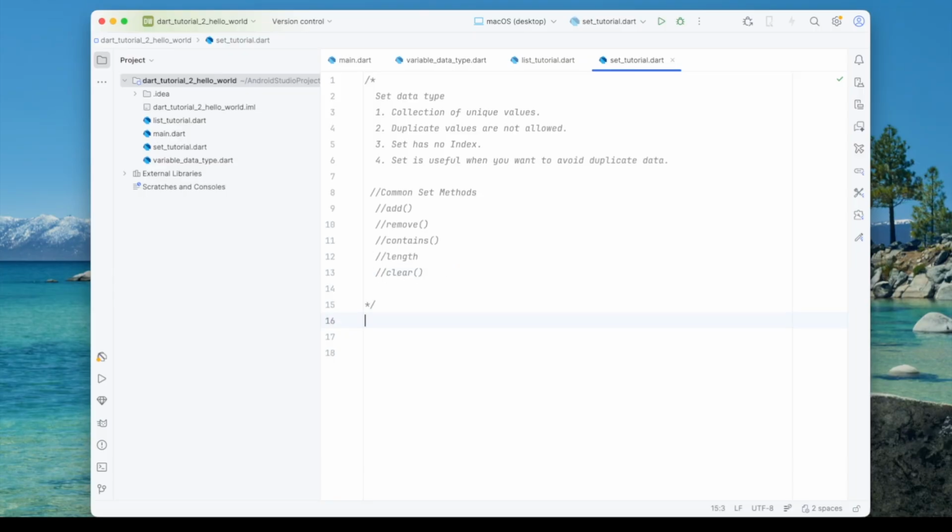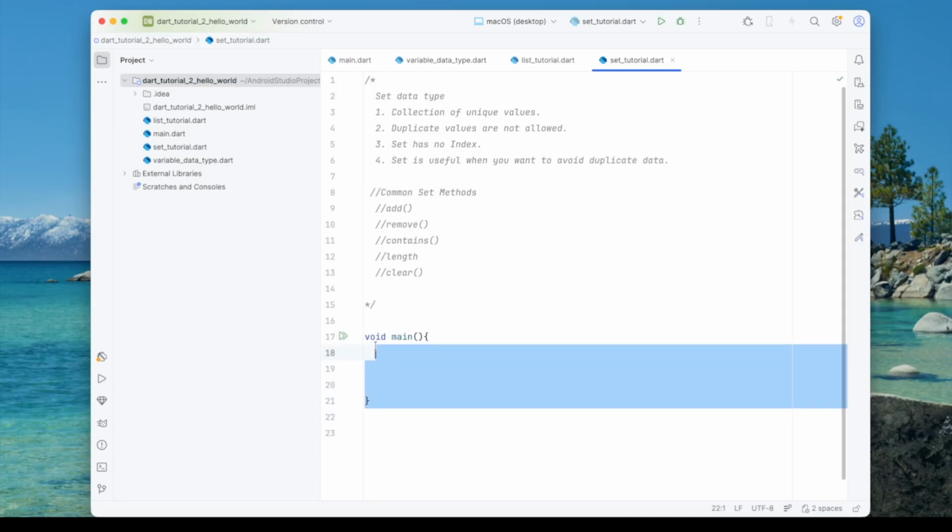So first I write code for main method. So void main and then body of main method. Okay, so our main method is ready. Now here let's declare set. So here I'm writing the syntax of set.